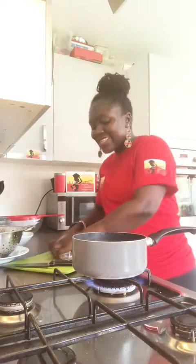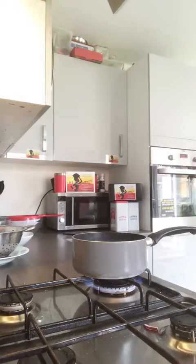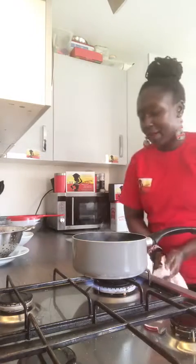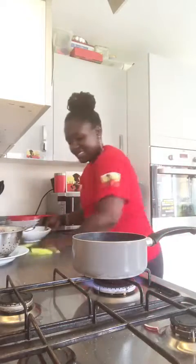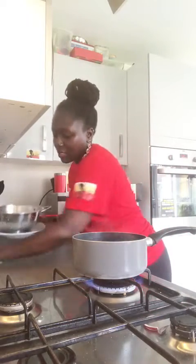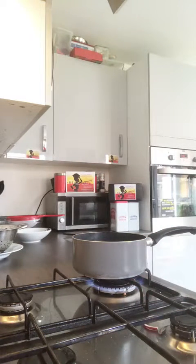This is the easiest one to prepare. I love this because you can have it for breakfast with your mandazi, or for dinner as I'm preparing it now. You can have it as maybe a midday snack or something of that sort. It just depends on you as a person. If you're a foodie like me, it doesn't matter. You will be able to eat it anytime you want.